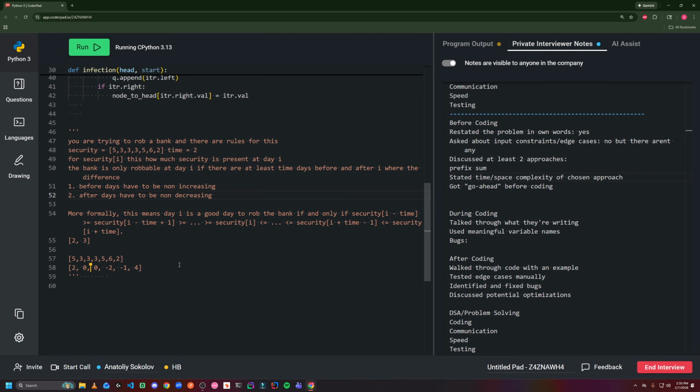This reminds me of those mountain problems where you have a bunch of increasing numbers and then a bunch of decreasing numbers, and you want to find the point where it starts switching from increasing to decreasing.